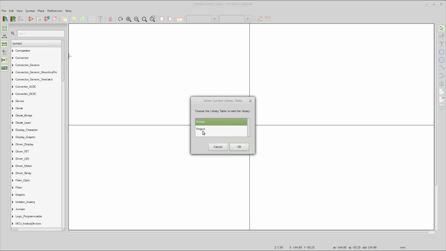The next thing is, do you want to make this a global or a project-based library? For the most part, I can't think of any reason why I have ever needed a project-based library. I put them all global, and then I keep this directory in this project folder. My real KiCad project folder is on a memory stick, because I don't have any one particular computer that I sit at when I'm working.